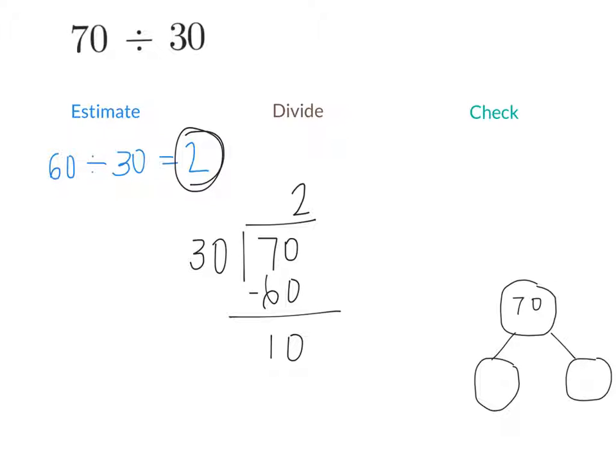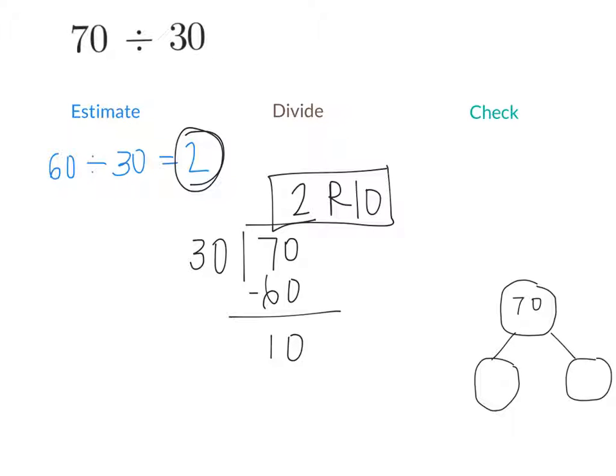When the number we have down here is smaller than our divisor, we know that we can't put any more into any groups, right? So then what we're going to do is we're going to call that today our remainder. That's what's left over. So we're going to write an R to show that's the remainder, and we're going to say that the remainder is 10. Now, we think this is our answer, but we're going to check it, okay?